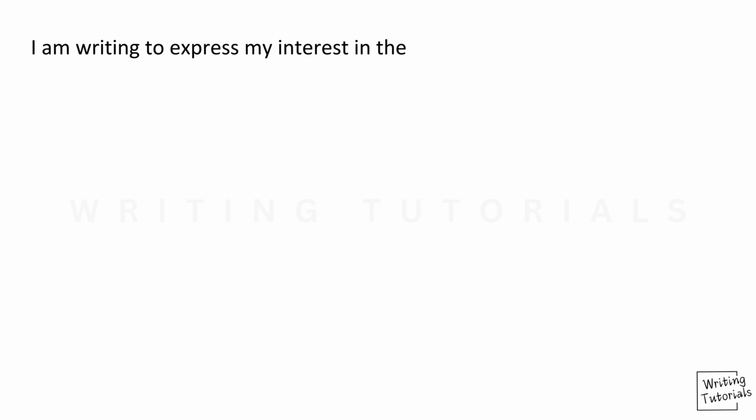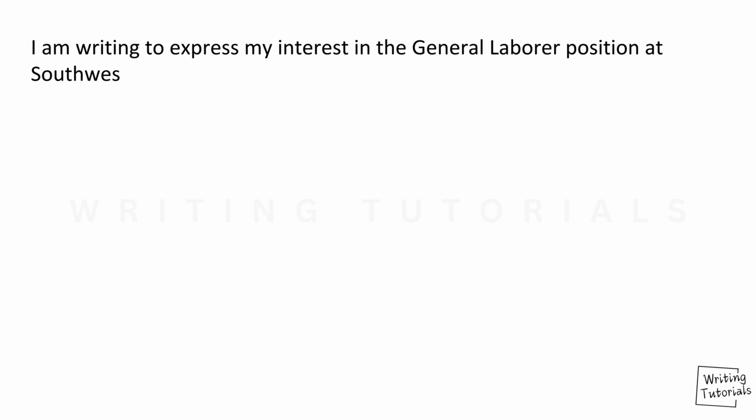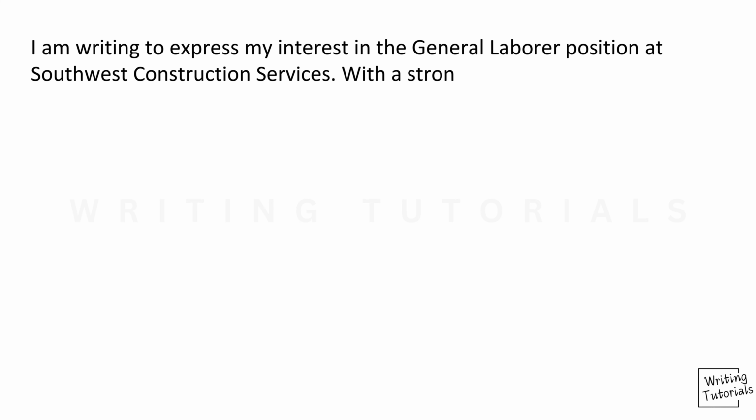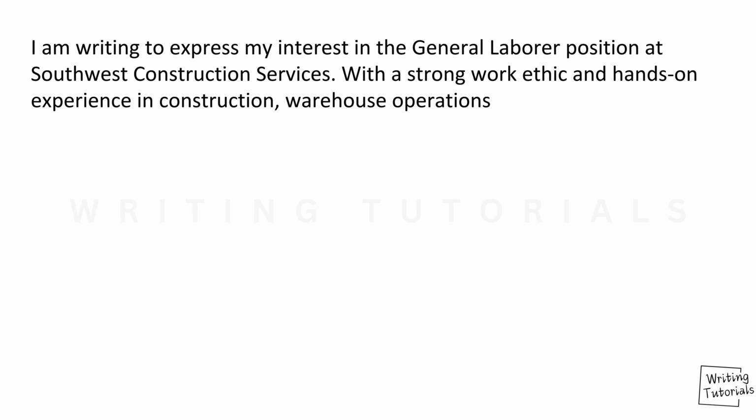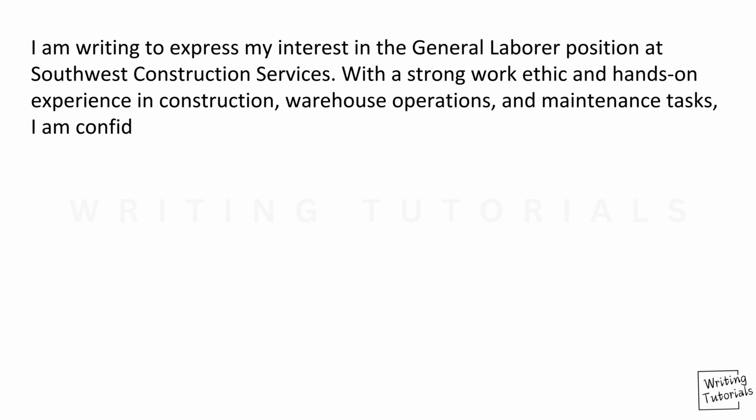Step 6. Writing the opening paragraph, stating your interest. Now, we begin the body of the letter with a strong introduction. Our sample starts with, "I'm writing to express my interest in the general laborer position at Southwest Construction Services. With a strong work ethic and hands-on experience in construction, warehouse operations, and maintenance tasks, I am confident in my ability to contribute effectively to your team."